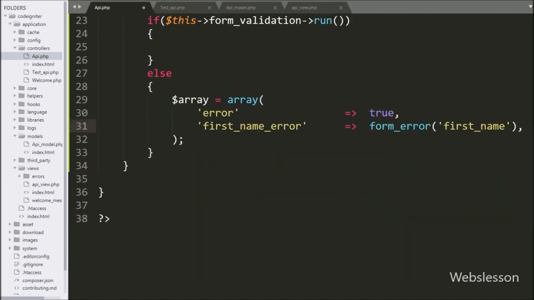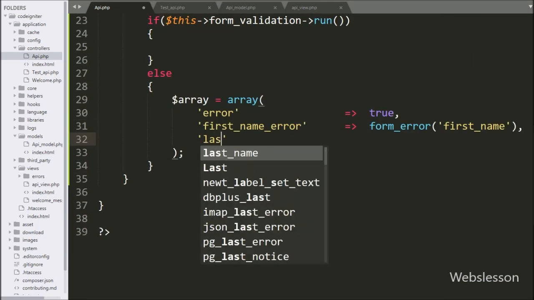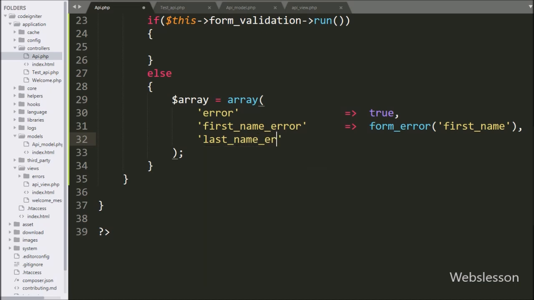In third key, we have written last name error and in value, we have written form error method, with last name, it will return error for last name data.